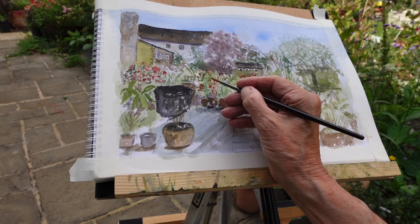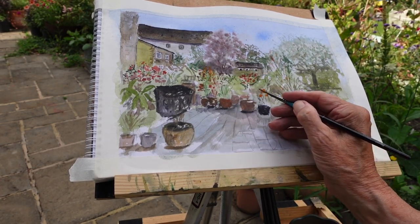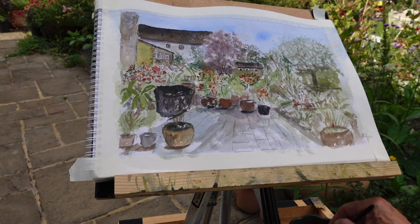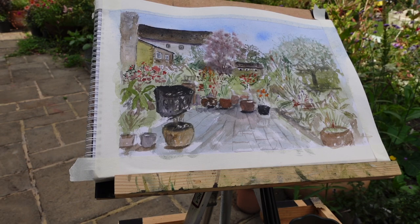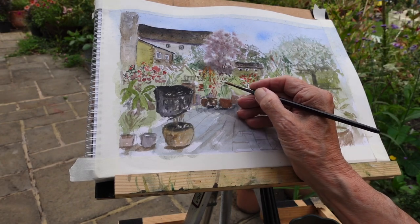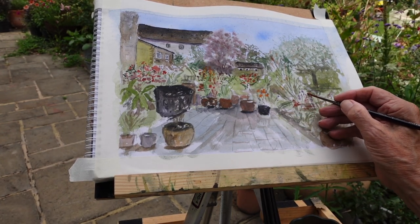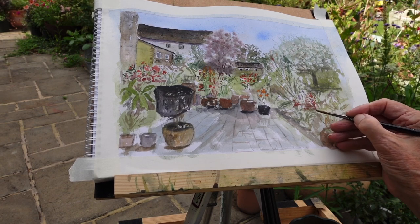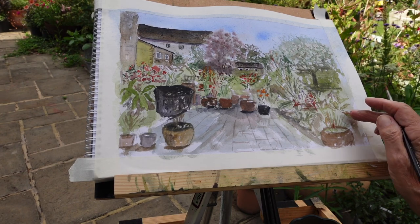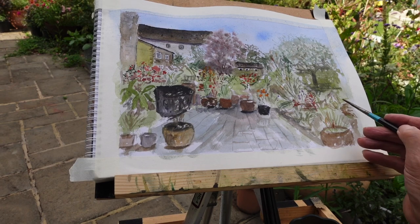And I can make use of that on this plant here. Let's get a little different red as well. I've got three or more different reds on my palette. I know crimson, lilac and cadmium, but I've got others as well, so let's put a few here and there. These lovely different shapes of these leaves, so I can make all sorts of shapes.